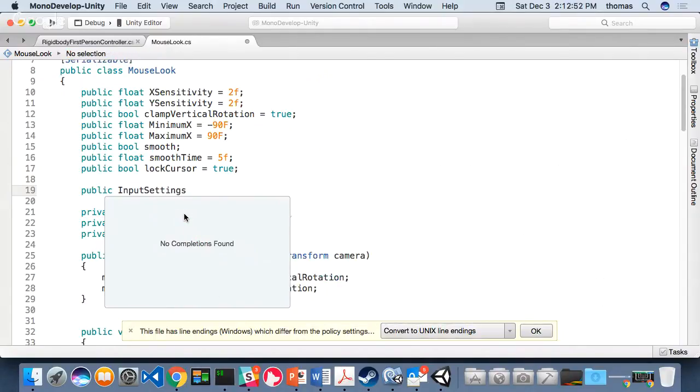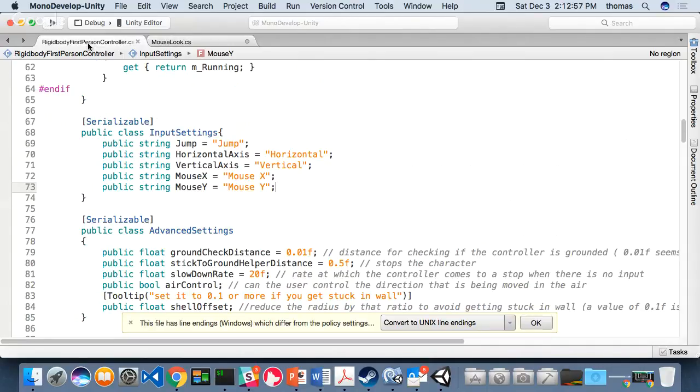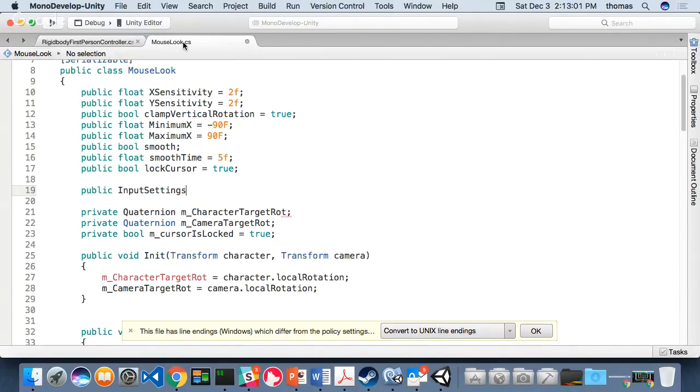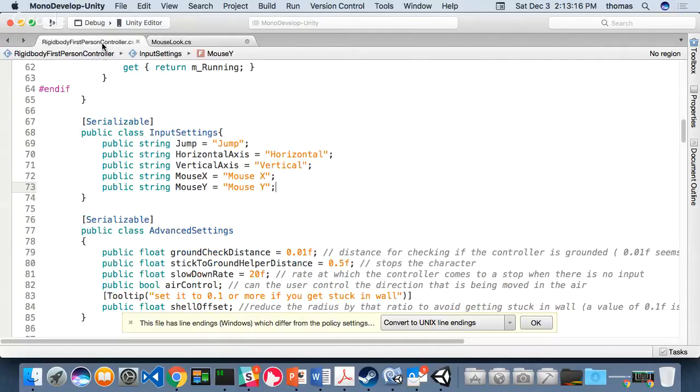Now, I want you to look at something, right? Input settings is nice, but because I have it inside this controller right here, I don't have it available here. The only way that it can be available across everything is if my input settings class was attached to some other object, like a game controller. And then it would be available to me anytime I looked at it, right? Like a separate object. So, nice idea, Tom. Can't use.